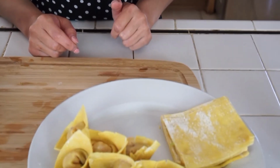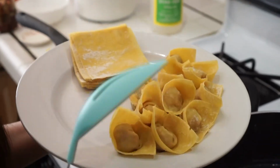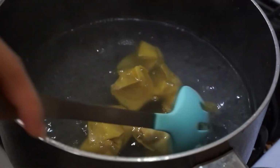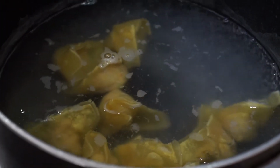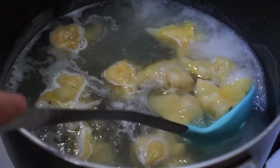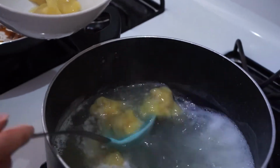We have about 1 serving here. So we're going to head over and cook our wonton in our pot. The water is boiling, and I'm going to add in my wonton. You want to cook your wontons for about 2 to 3 minutes while the water is boiling. You don't need to cook it for too long because the wonton wrappers will get soggy. After about 2 to 3 minutes, we're going to scoop out our wonton and pour it in our bowl here.